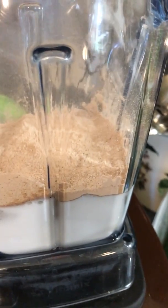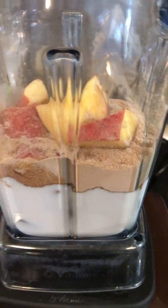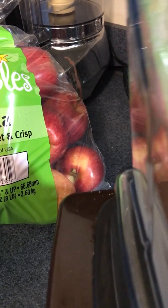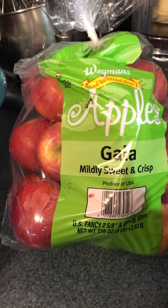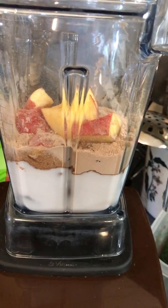And then I added 1 apple, and of course apple is full of fiber. So many different kinds of apples that you can pick from the store this time of year. This one, I got it at Wegmans, and they had them on sale for a big bag of Gala, mildly sweet crisp Gala apples, and oh my gosh, it's like 8 pounds of apples. It was like $5.99. So I grabbed them, and I'll be making some meals with it, some desserts, and I'll be bringing them to you soon. But today, of course, is my lunch that I'm having, and the apples are lots of fiber.